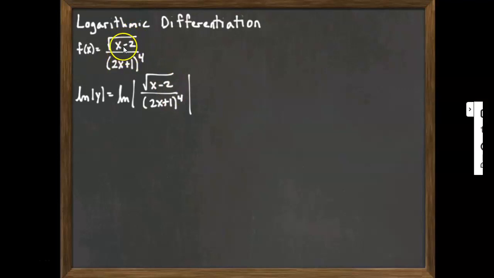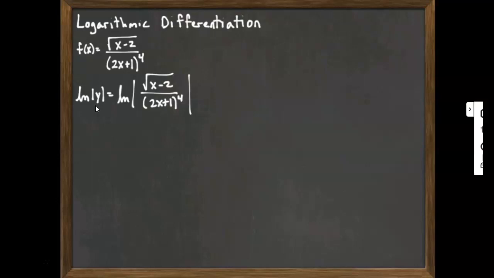Actually, it turns out this thing's only defined when x is greater than 2. Because of the square root, it's always going to be positive. The bottom's raised to an even power, so it's always going to be positive. So this f of x function here is actually always positive. But we use the absolute value just in case, because we may not necessarily have a function that's always positive. So we throw the absolute value in just for care. And then we do the derivative.